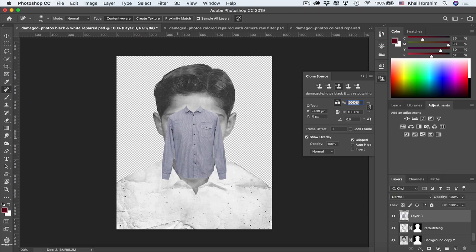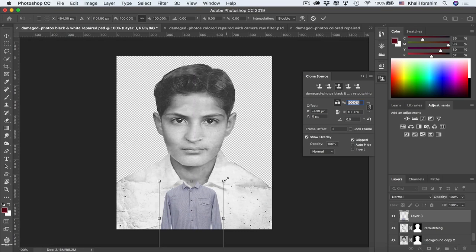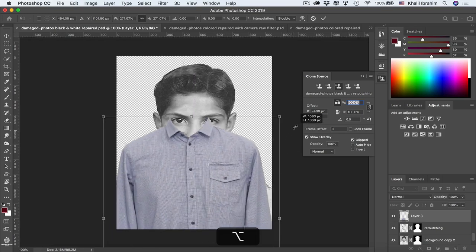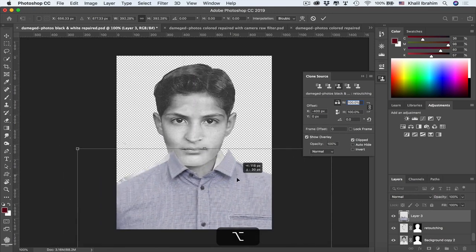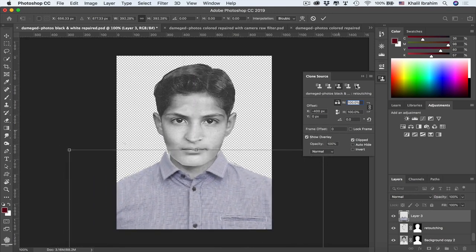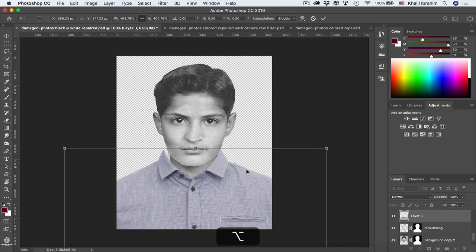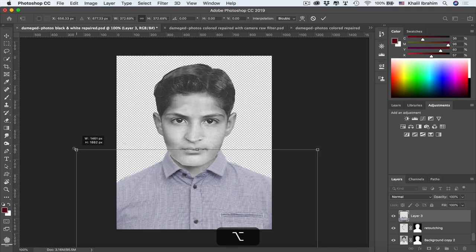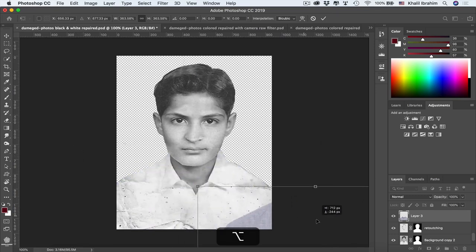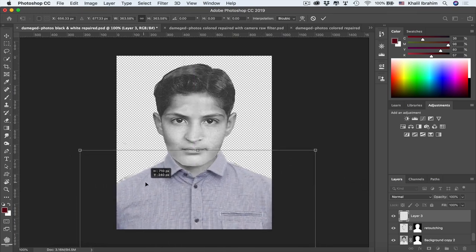So let me transform that one, pressing Command or Control T, moving that shirt, pressing Alt to enlarge in center, just quickly trying to adjust that one, maybe to that area. Instead of fixing his own shirt, that will be a quick fix for us. And even it's gonna be looking nicer because we don't have any details in here. As you can see, we have too many spots and we don't have any details for buttons or anything. So that could be a very nice fixing for that one.